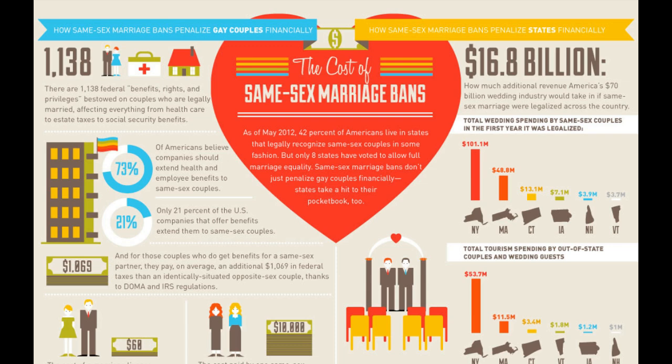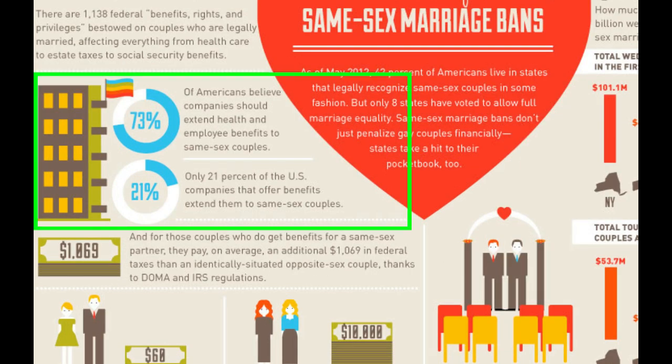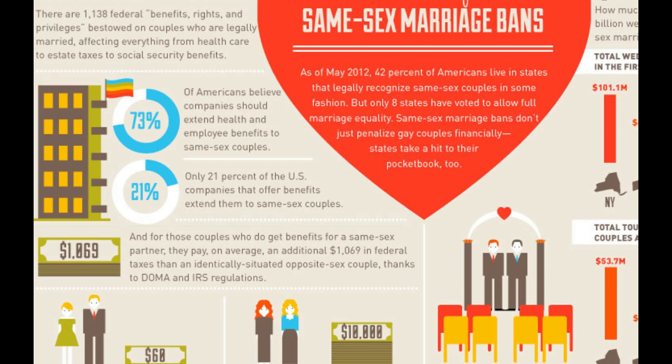Moving down the page, we see the percentages of Americans who believe companies should extend health benefits to same-sex couples, regardless of marital status, and the disparity between that number and the number of companies that actually offer benefits to same-sex couples. Notice here that this fact is represented visually in 3 different ways.